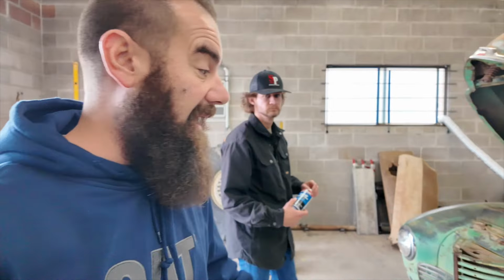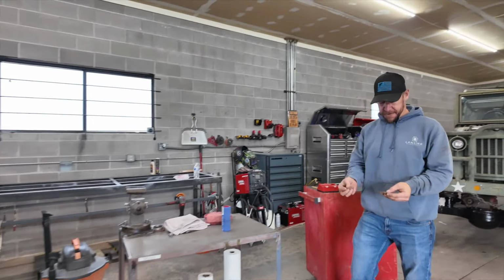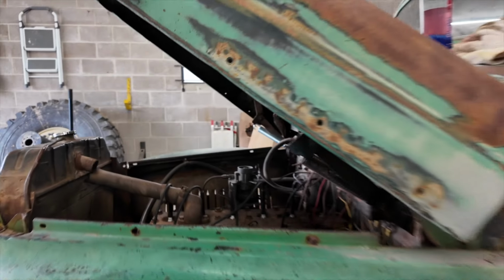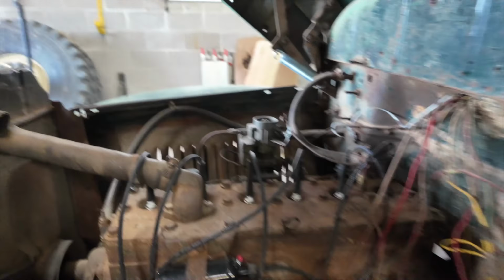Back to the shop, and apparently some stuff has been done without me to the International. So I'm eager. Apparently our freeze plugs are junk, so they got holes in the side of the block over here. But I can't resist the urge to get this thing started and running. Stubbsy, Caleb, they got the carburetor on, they got fuel running through it, everything's ready. So should we just start it and go? Let's get her puffs and smoke. We don't need it to have a cooling system right now, do we?